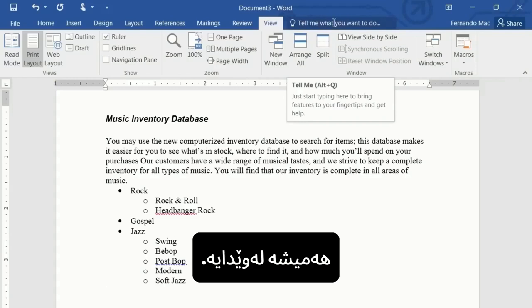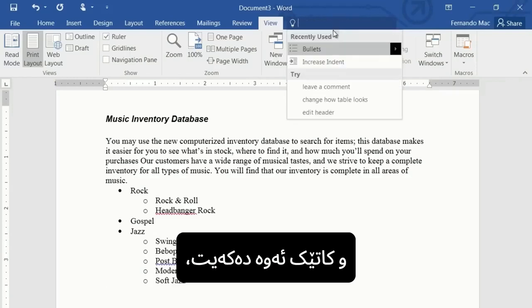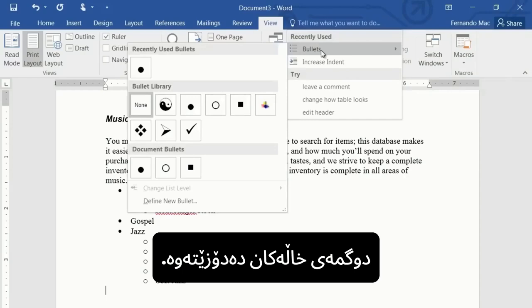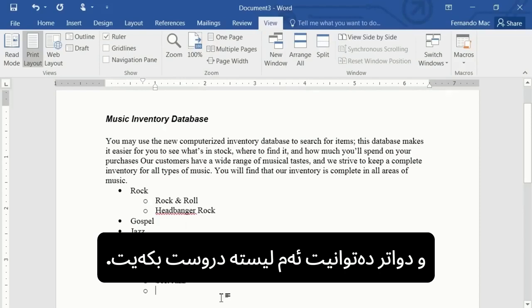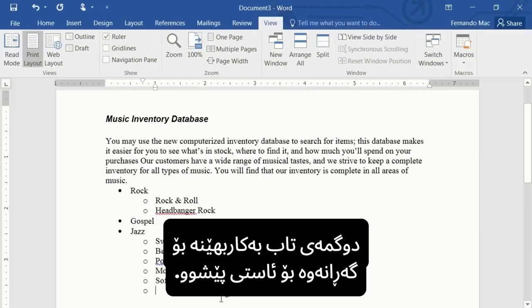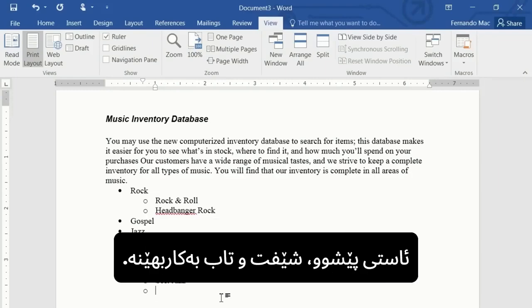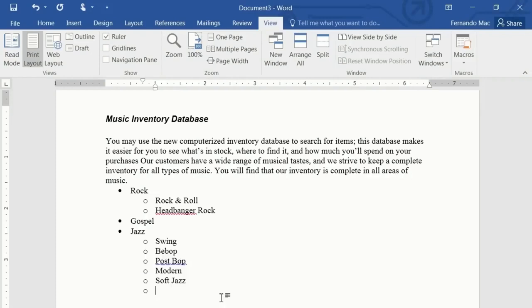It's always up there. And you're going to type in bullets, and as you do that, it'll find the bullets button. You can click on it then, and it'll make a bullet for you, and then you can create this list. Remember, to indent to make a sub-bullet, you use the Tab key. To outdent to make it a previous level bullet, you use Shift and Tab. All right, catch up with me.